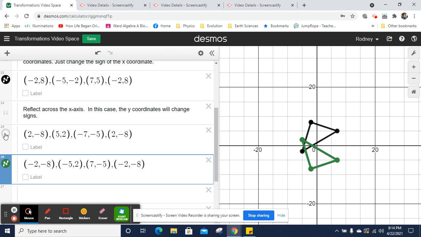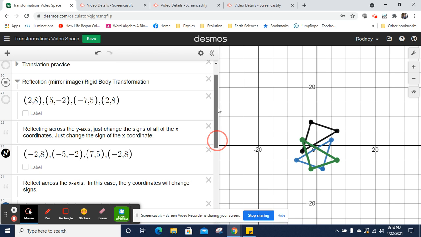And I'll go ahead and turn this one on as well, and this one on as well. And something that's kind of neat about these is this green one and this blue one are reflections across the y-axis. This green one is a reflection of the black one across the x-axis, and the purple one and the blue one are reflections of each other across the x-axis as well. The black one and the purple one are reflections across the y-axis. So we've got multiple reflections going on here.